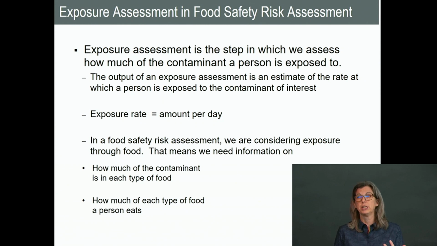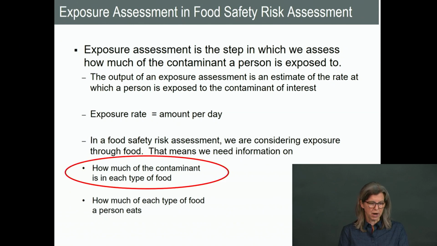So imagine you eat 3 chicken sandwiches a day, and there's 2 grams of something that is a hazard in chicken. Then you would say, there's 2 grams of hazard in each chicken, and I'm eating 3 a day, so that I'm being exposed to 6 per day. So that's the basic math behind what we're doing in the exposure assessment. So the first thing we're going to talk about is how do you get this data on how much of the contaminant is in the food.